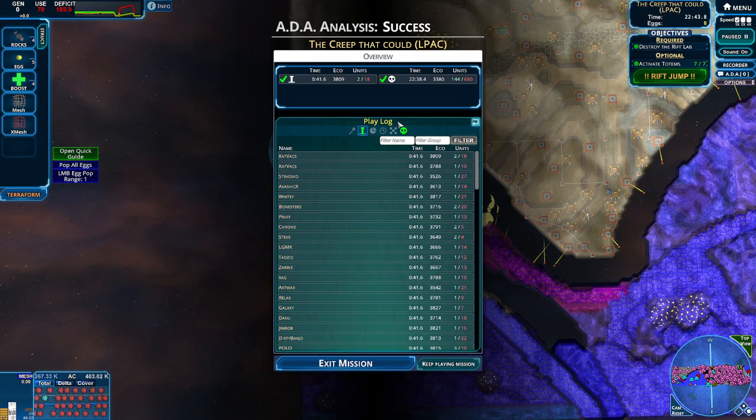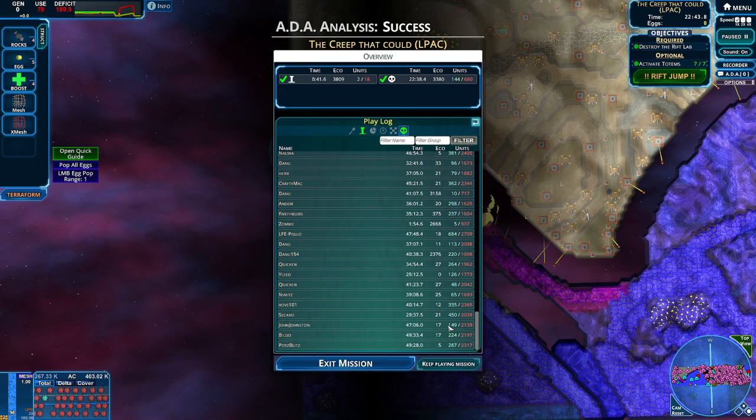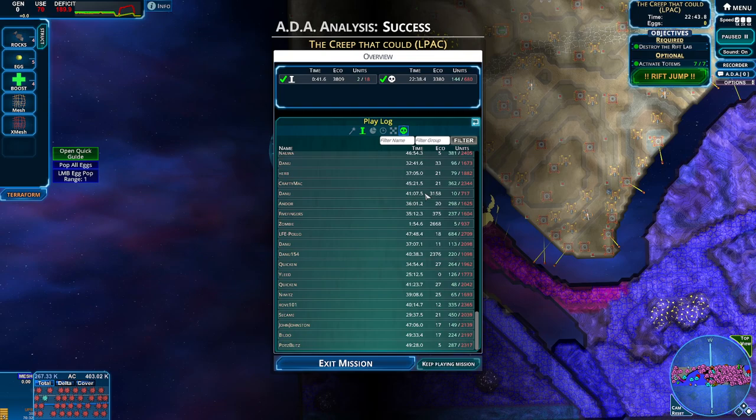I feel good with what we did there. Definitely almost half the time. Probably could have been a little bit faster. But I feel like that was a pretty good semi-real, semi-cheese time, which we could have gone faster, right? I mean, I definitely had enough power where I could have just sat on the base at like 18, 19 minutes, right? Oof, 2 minutes. That's some good egging. But yeah, this has been the creep that could LPAC.